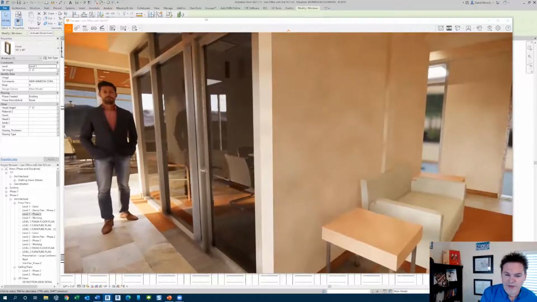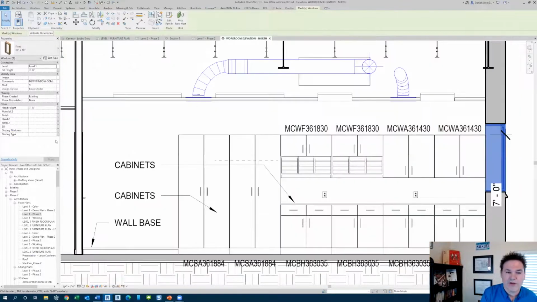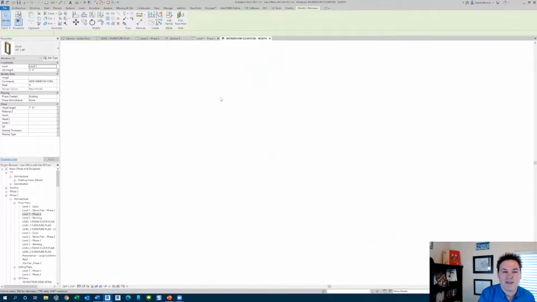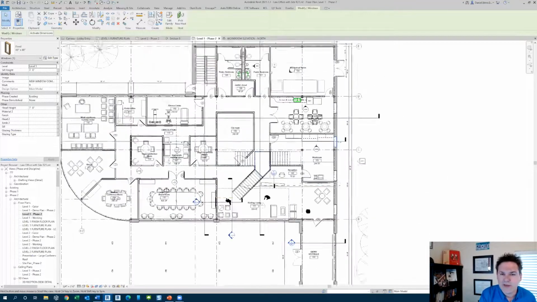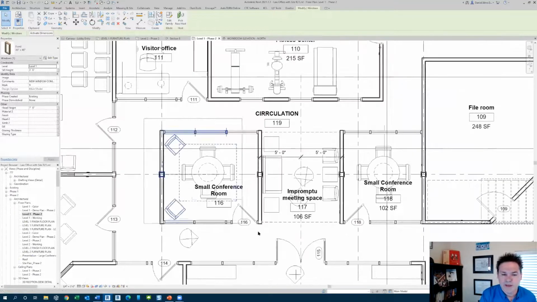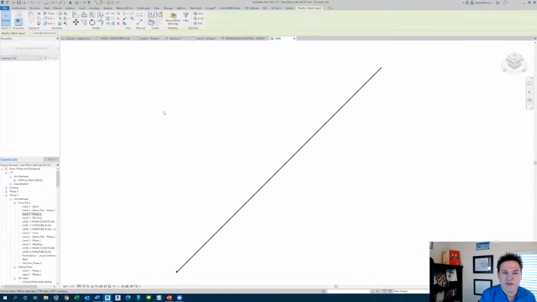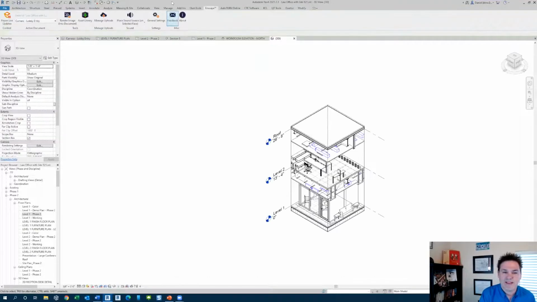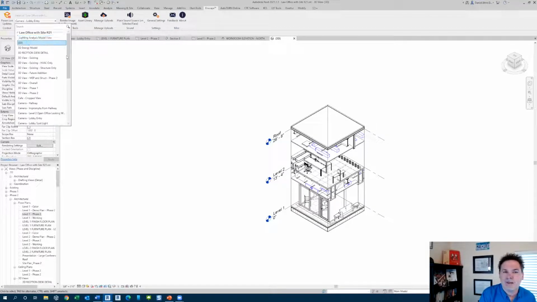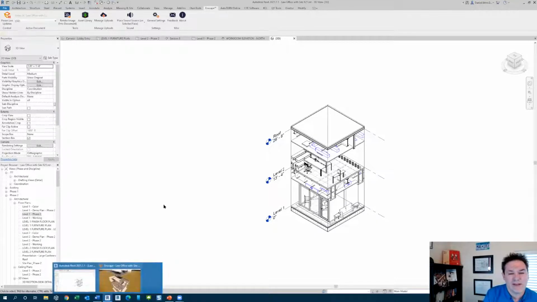So here we have a manufactured door, and to have a little different look at that, I'm going to go into my level 1 floor plan and just show you how we can do a quick cutaway view. So I'm going to select all this information and use Revit's section box command. And then on the Enscape tab, I'm going to tell Enscape to use this view instead of the view that we started in the lobby.